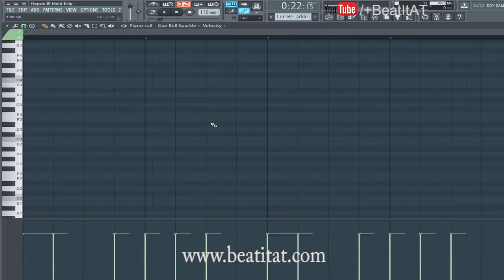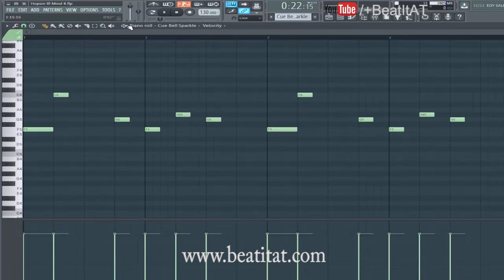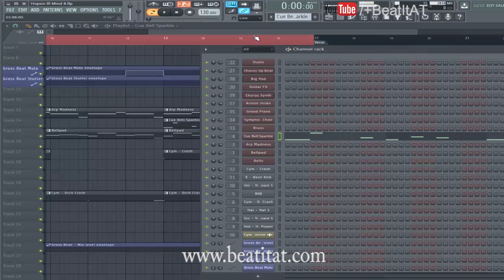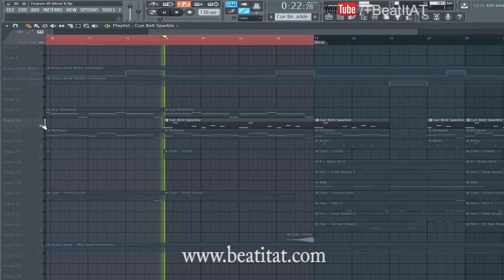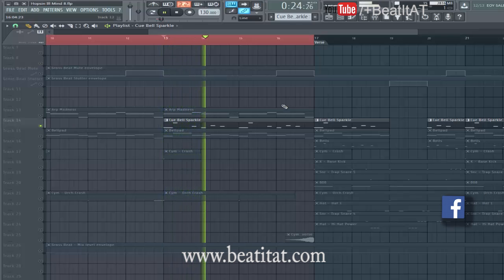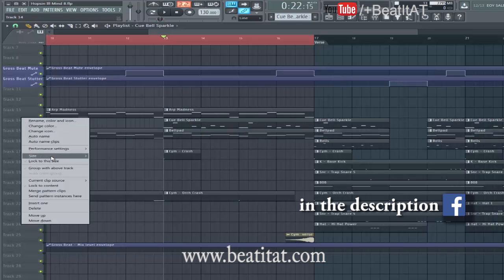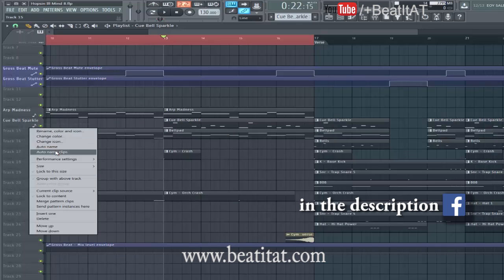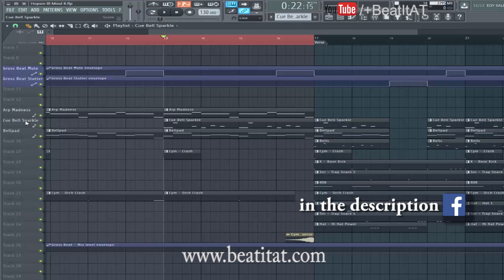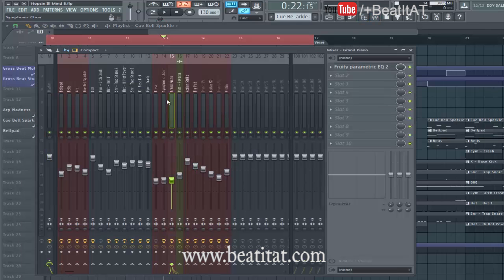Now coming into the second part of the chorus, we have these bells right here. Oh, maybe if we weren't muted. And these are more of a background bell. There are other bells that actually have the main melody, or the main sound. This one isn't really the main sound, so I'm actually going to pull that one down a little.